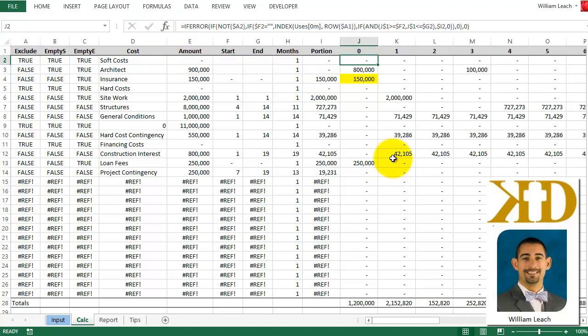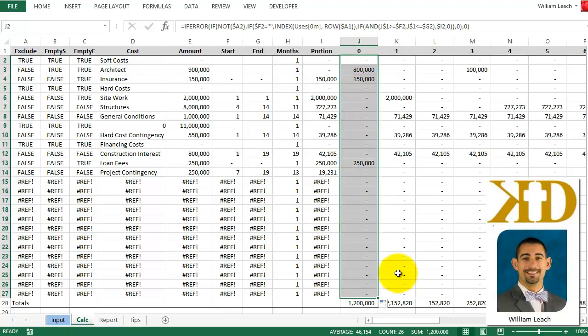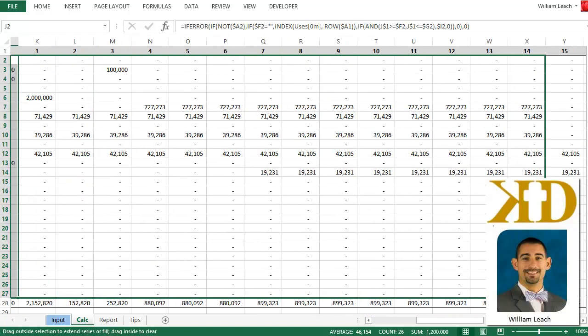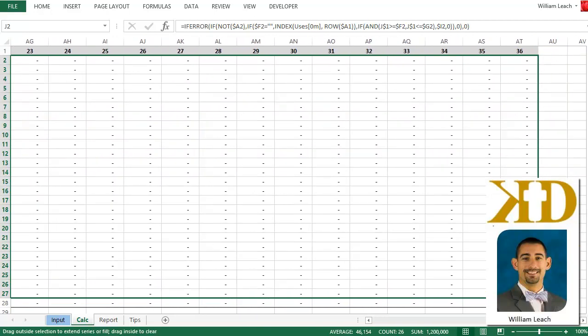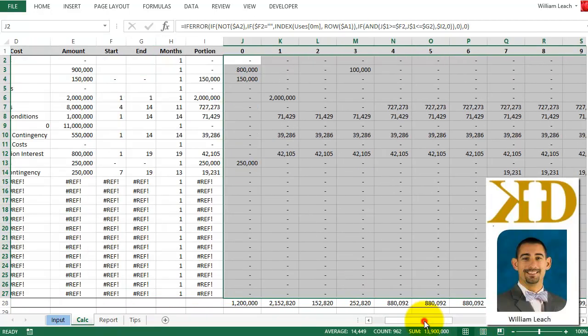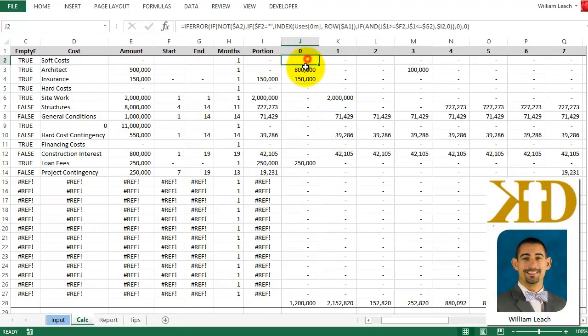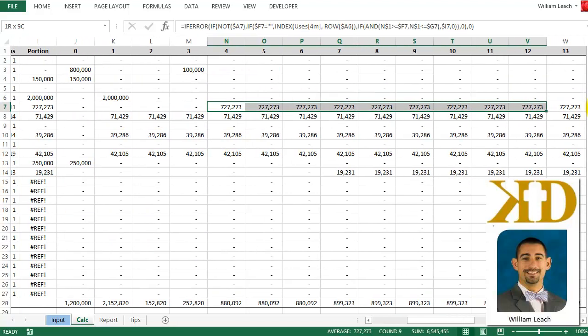Boom. Now, if I drag it down, I'll drag it down anyway, because I'll mess up that conditional formatting. And then I can drag it to the right all the way to month 36. And voila, there we have it. One cell that, when dragged down and dragged to the right with the autocomplete feature, will calculate the exact amount that is necessary for that cost in that month if done the custom method, or for that cost in that month if it's spread evenly from one period to the next.